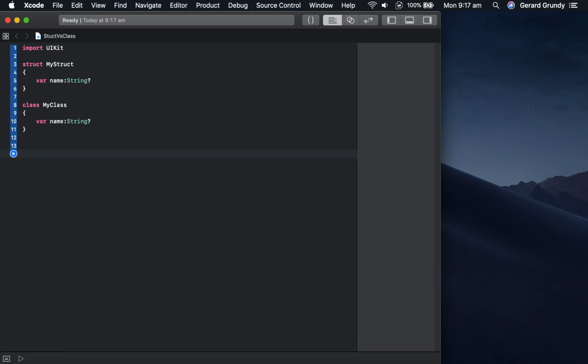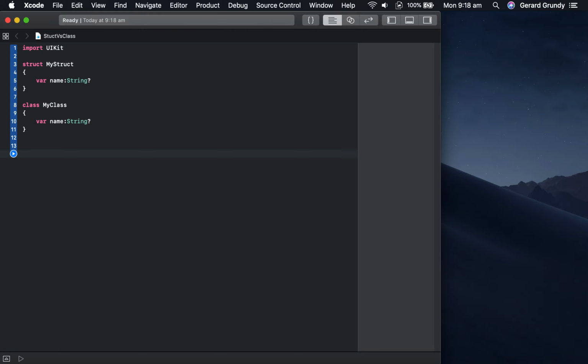Now, a struct is what we call a value type, and a class is a reference type. A struct, being a value type, is just copied when you associate it with a new variable, while a class keeps a reference to the existing instance.